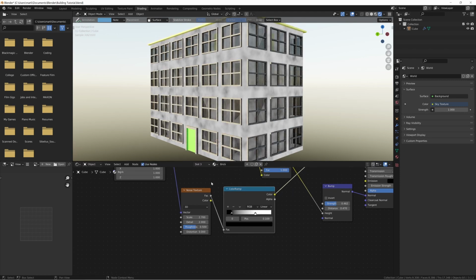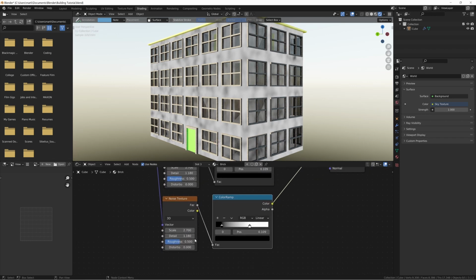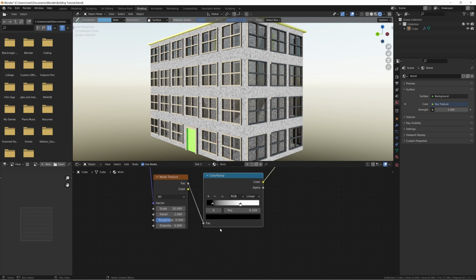All right, so that looks pretty good for there. We don't want a whole lot of detail when you're working at large scales like this, but that looks pretty good to me. Take it, Control-Shift-D to duplicate it. And this one, we're going to bump up the scale a little bit to 20. Now we're getting much smaller pieces of noise right here. We're gonna add in a little bit of detail back in. And that looks pretty good as well. Let's maybe adjust the cutoff points of this a little bit.